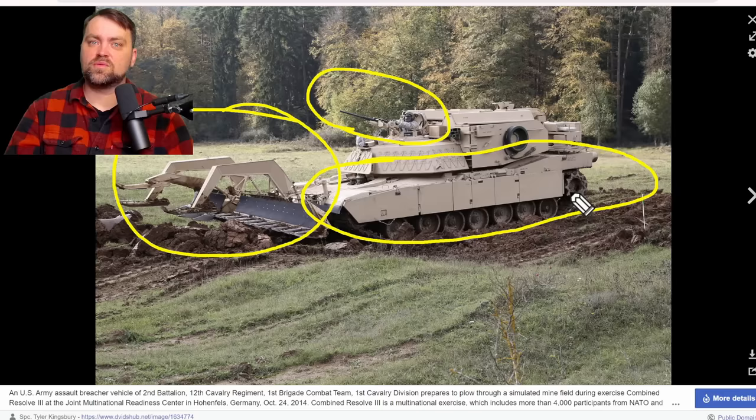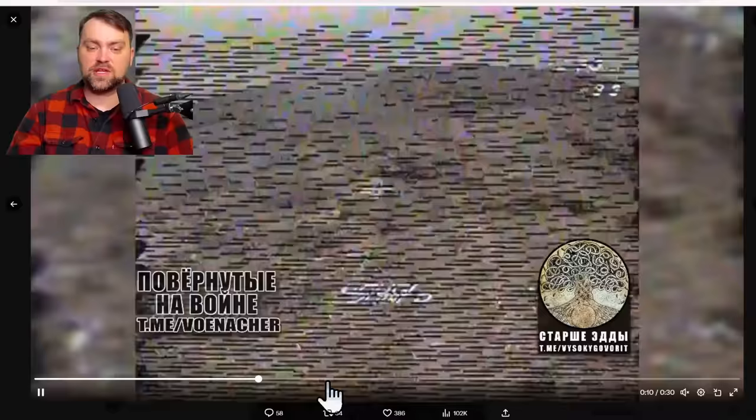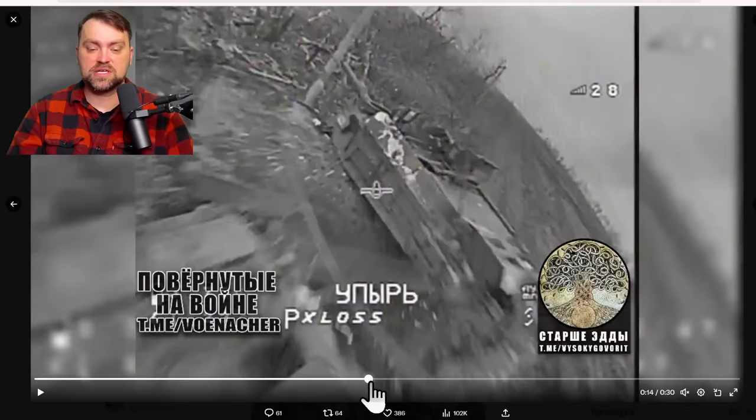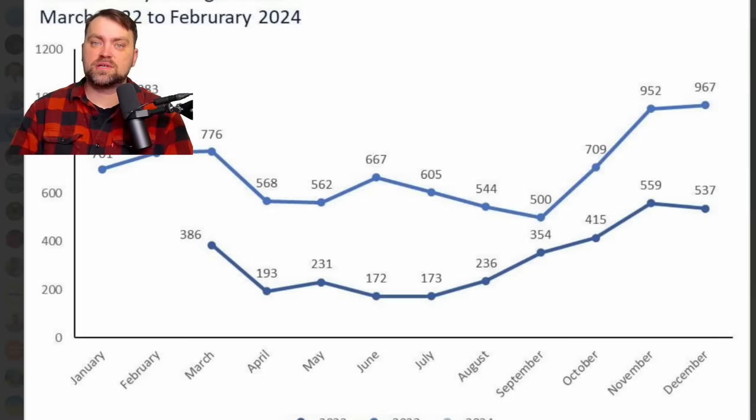It's just my guess. And later on, Russians understood that Ukraine might take the tank because it's closer to Ukrainian positions, and they sent lots of FPV drones to finish the Abrams tank, so later on it caught fire. But still, Russia has many more losses compared to Ukraine, and if we check the ratio of the Russian losses, in February they have the most losses since the beginning of the full-scale war with Ukraine.